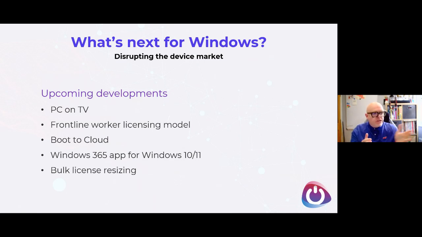You may have already seen, as I talk about this a bit lower down the slide here, that if you go to the Windows Store, you can get the Windows 365 app now, and install that in both Windows 10 and Windows 11. There's also Android, Apple iOS and OS X on the roadmap as well.